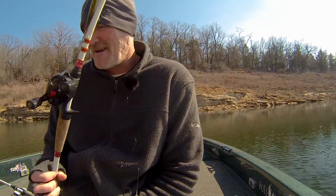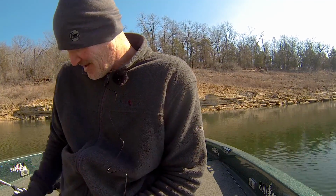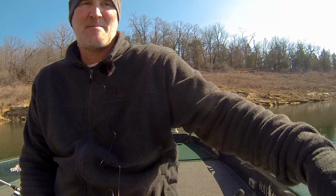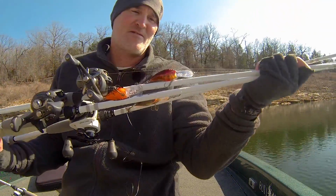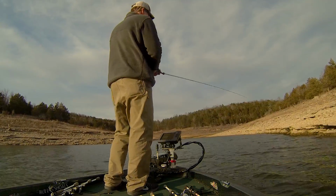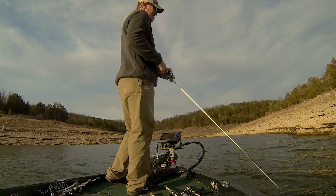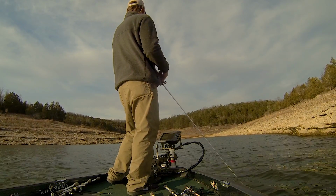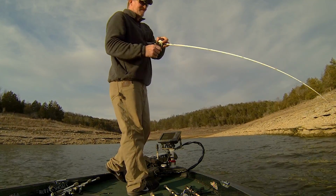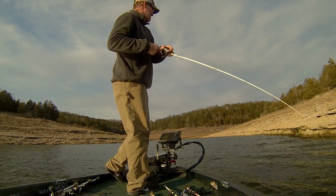Now there's a jerkbait bite going on over the brush piles around docks. That's working fairly well, and then you've also got a crankbait bite. For the crankbait bite, I'm paralleling the bank, throwing either a Rock Crawler or a Wiggle Wart, the Brad's 200 series. It all depends on what you like and how deep the fish are staging on that bank. Keeping the boat in 8 to 10 feet and paralleling. That bite should really start getting going as we start this warming trend, hopefully sooner than later.